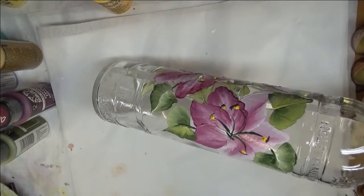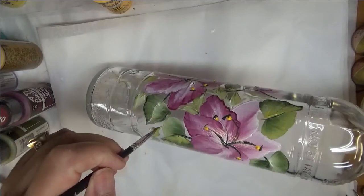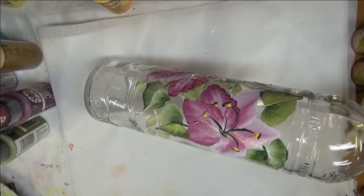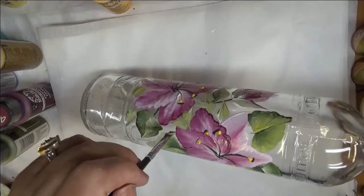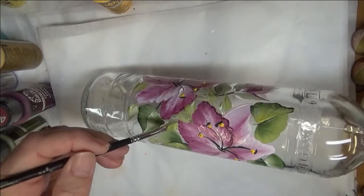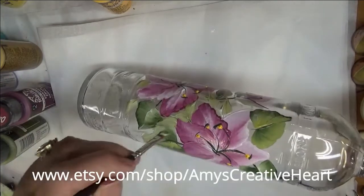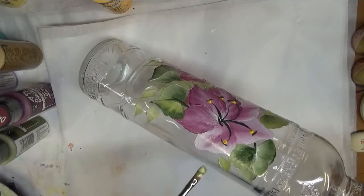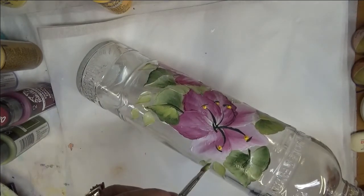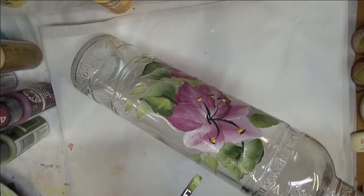And you can use other colors too. I mean, you can even add some blue into these, add different shades of green. I just chose to do just a very light, with the forest moss. So I think the combination of the two together with this other green is pretty. With my basic greens. Trying to get that little pull in there. And I think with these colors, they're pretty together too. More of an olivey color. It's so cute.